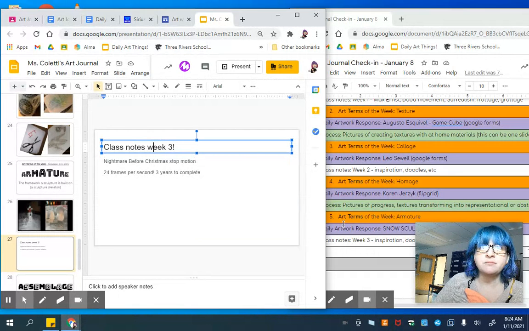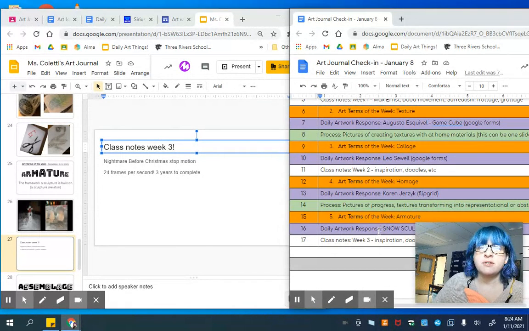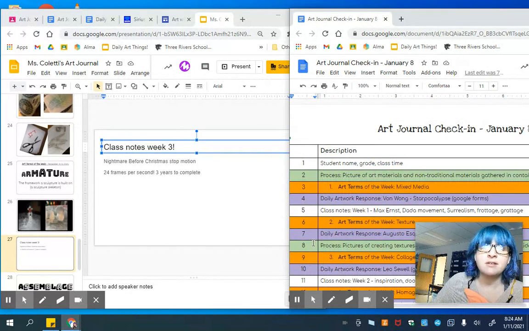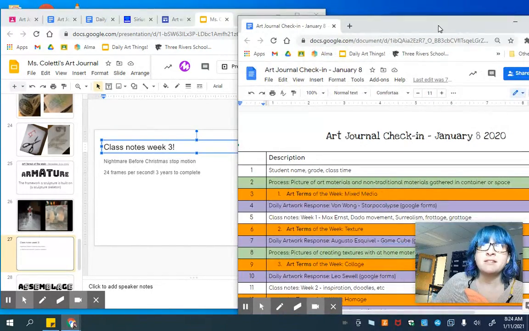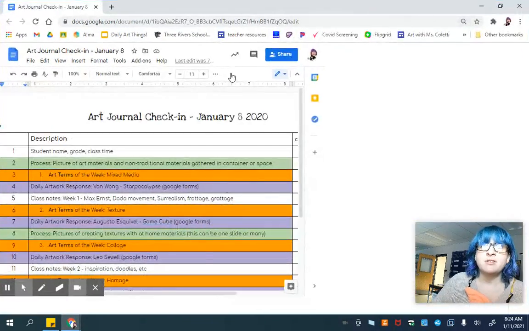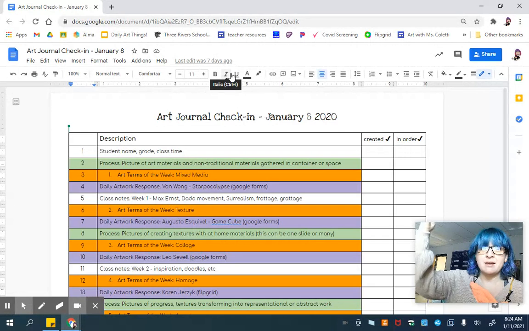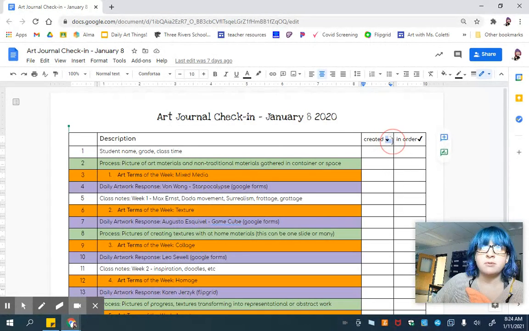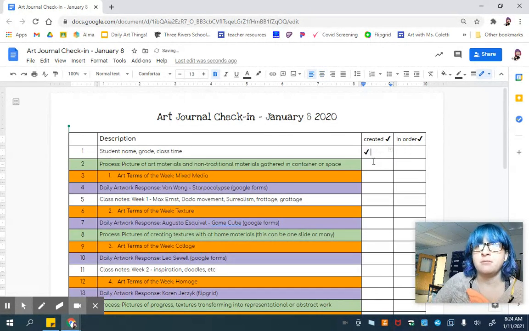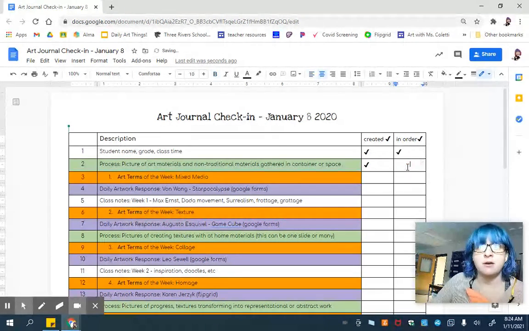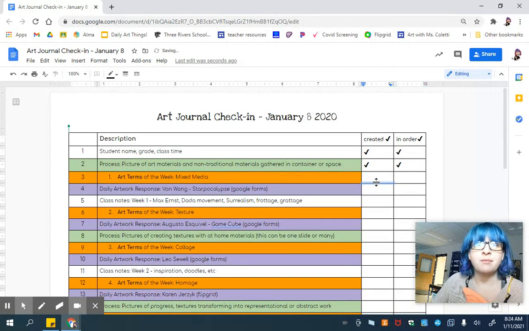All right, so if you've got things filled in, that's better. However, we need up to 17, all of these, done. So when you pass this in, I'm going to do exactly what I just did with mine. I'm going to go through and I'm going to put the check mark. So the easiest thing for me to do is I would just copy this. So I'm going to go through and say, okay, you got it. Yep, you got it. And it's in order. Yep, yep, yep. That's what I'm going to do.